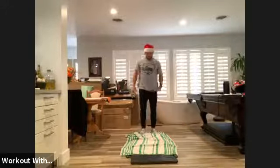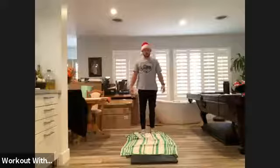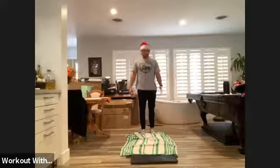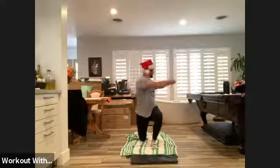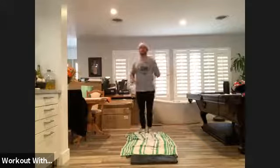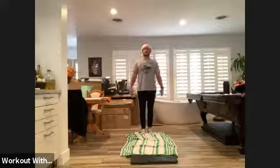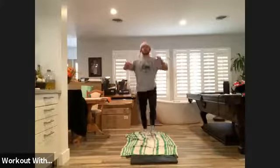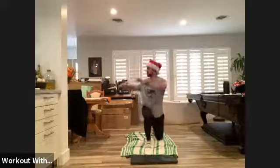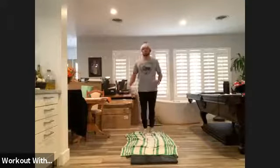Awesome. All right, to the back of your mat. Now we're going to lunge, rotate. So make sure the knee and foot is going forward. Keep the back straight, rotate over the front leg, and then push back. Switch legs 10 times, ready? Let's go. Down, rotate, one. Down, rotate, two.